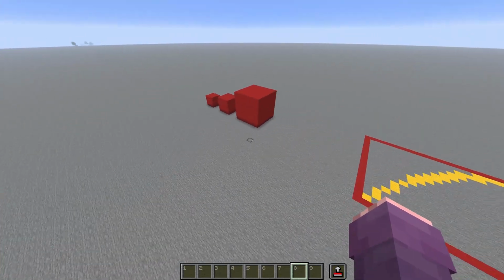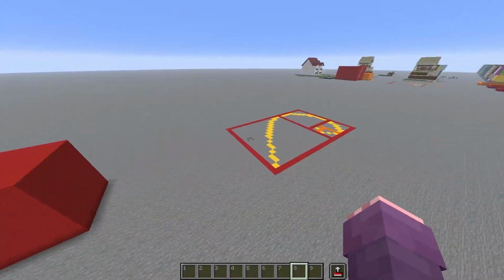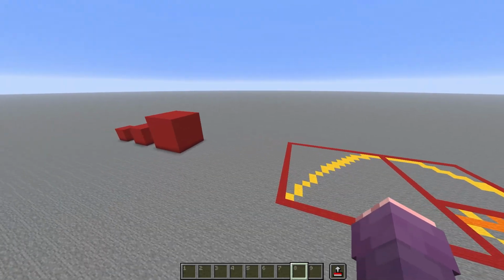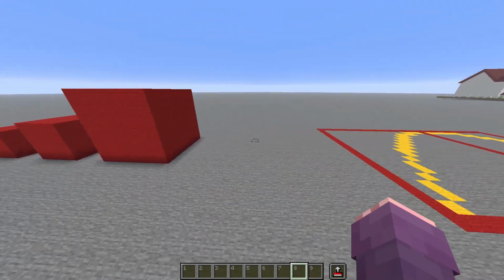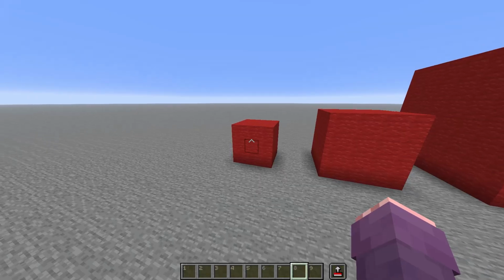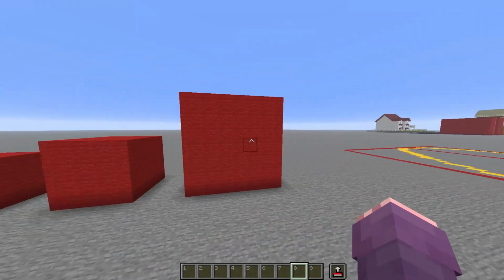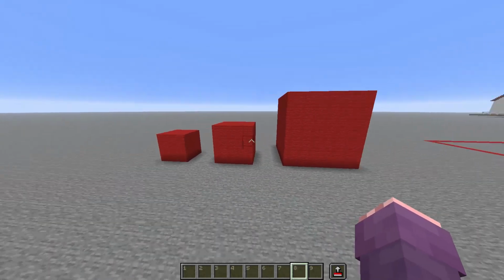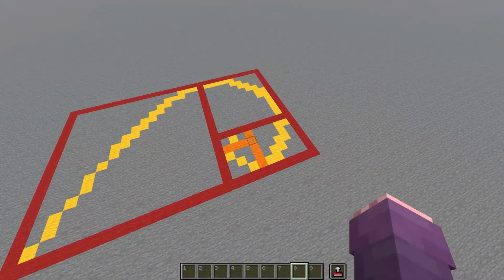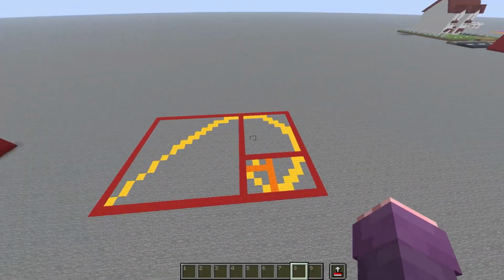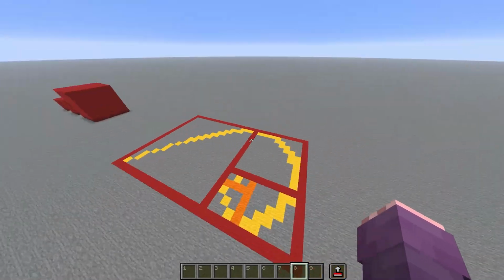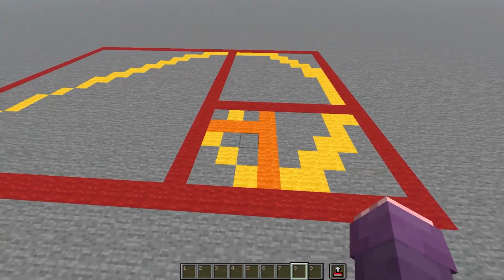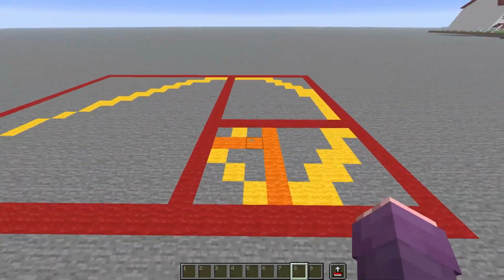Anyway, the reason that the number 3 works is because of these 2 things. The big, medium, small, and the golden ratio. And they have something in common, is that they give contrast from each other. Like, you can tell this is the small, this is the medium, and this is the big. But these 2 aren't that similar, so that's why it works. And golden ratio is literally how different the first cube is to the second cube. I mean the square. And then you can keep going, but this could just be the small.